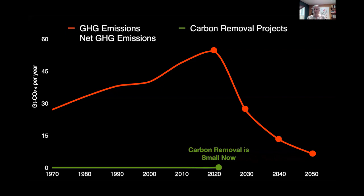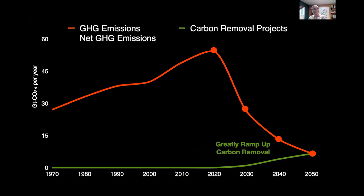If we look at carbon removal technology right now, you can't even see it. Okay, if we scale that up in the future, that'll partly be new engineered solutions. A lot of it will be helping nature's sinks, right, to be healthier and work more for us. So if we remove this small amount of emissions, then what happens is the planet hits net zero. This is what net zero is. It means we've equaled out so that ultimately the blue line's going down to zero. That's the point we need to meet and pass. Net zero is what happens when we reach the point of drawdown.